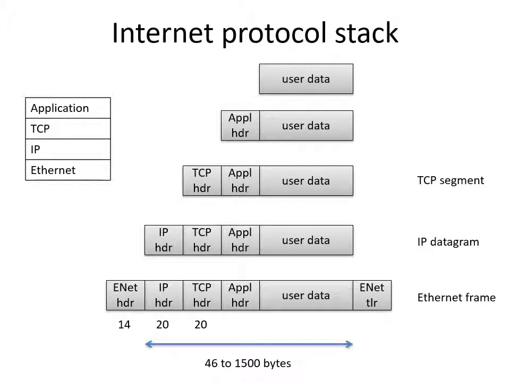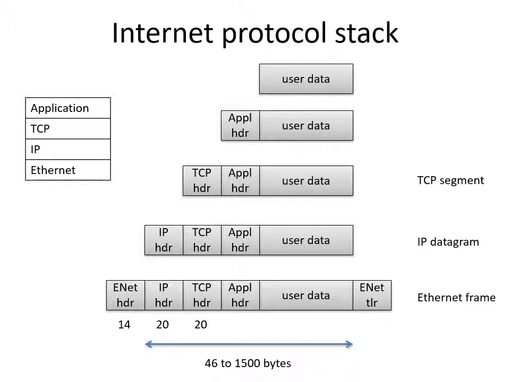So the key thing about this stack is that each level does a different purpose. At the bottom level, Ethernet is the physical layer, and it really cares about getting packets from you onto the internet or getting packets from you to other machines that are very close by to you, in the same building at the same institution. The IP level really cares about getting individual packets anywhere in the internet. So it has addresses that are supposed to be globally unique addresses, and it has routing directions that say, given any address, I can correctly deliver that packet to somebody who will get it to that final address.